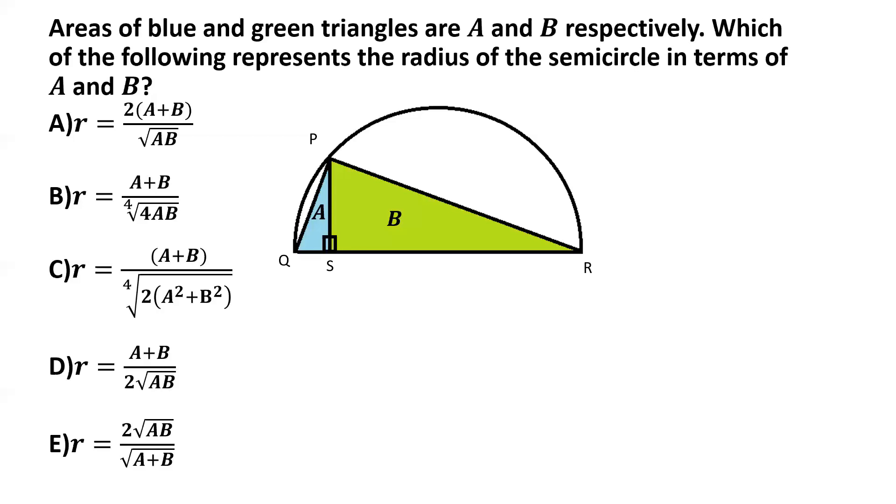And it's given that PS is the perpendicular from the vertex P to S. And the triangles that are formed as a result, the triangle PQS and triangle PSR, they will be similar triangles. And it's pretty elementary to show that.